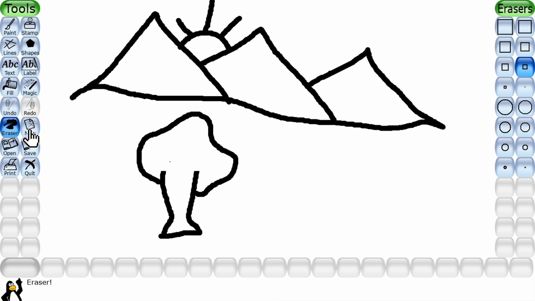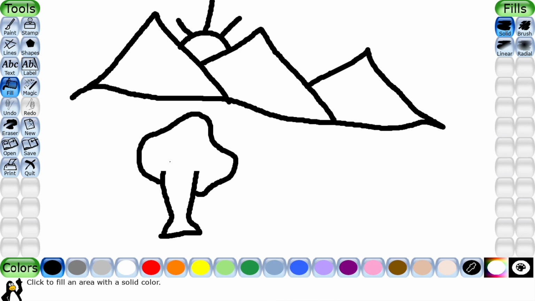Now we are going to use the fill box. Now we are going to apply color. So how does it work? Let's see. You have to simply click on the color palette. Whatever color you wish to apply, simply click on it. Now we are going to apply this color.